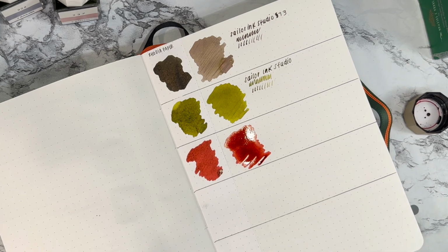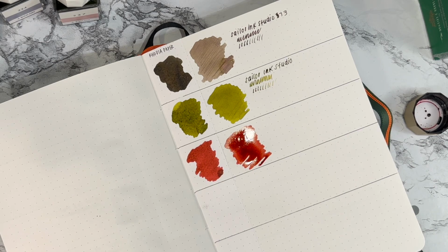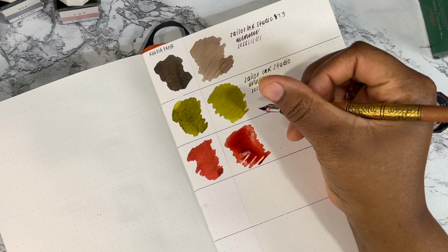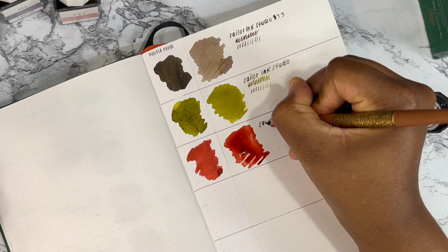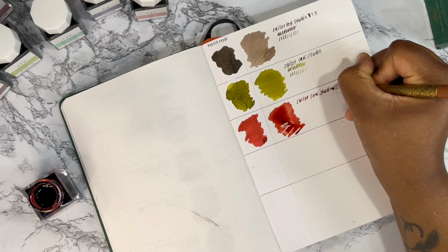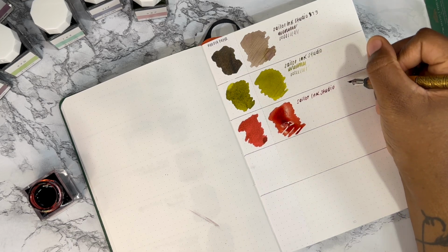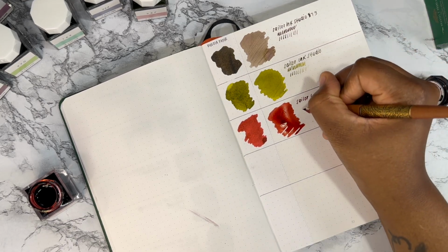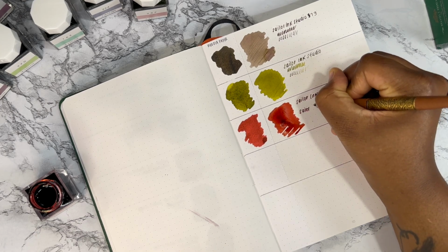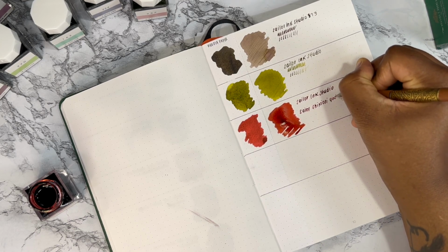So when I decided to get this one, Goulet Pens did not have it. So I just went to Amazon to see if Amazon has this, because no one seems to have the Robert Oster Red Candy, and I'm tired of buying samples. I'd rather just buy the bottle. That's not Sailor Ink Studio, y'all. It's Sailor Shikiori Yodaki.